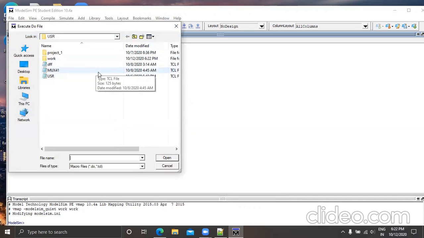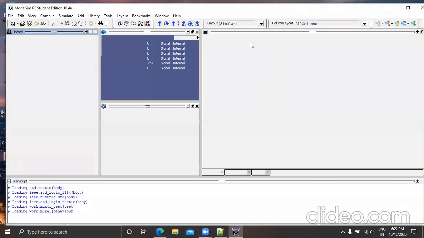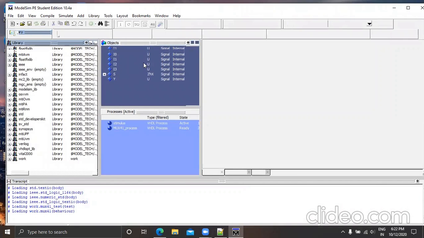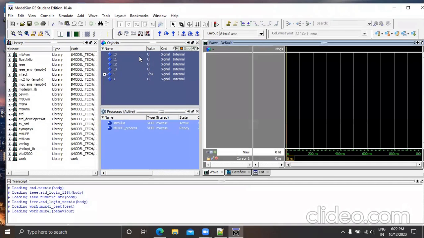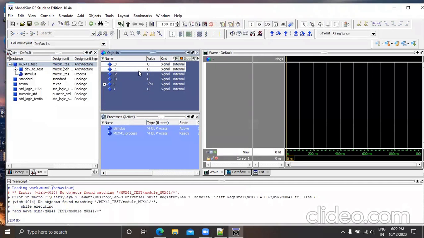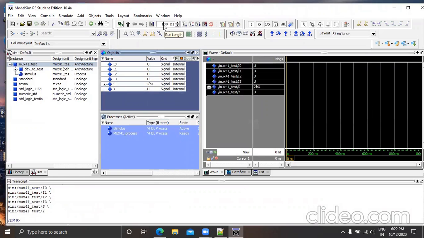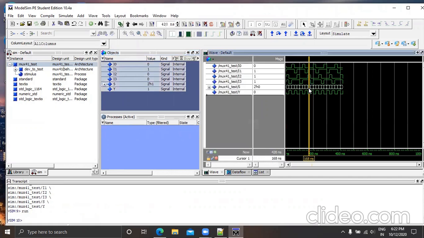At this point, we're going to use the multiplexer, that is the 4 is to 1 multiplexer, which was supposed to be coded and verified. Changing the time scale as it was given in the TCL.